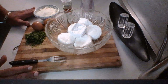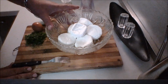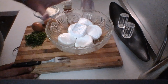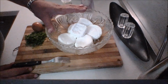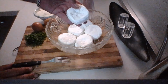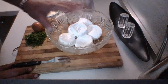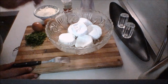Okay guys, I have all the ingredients for our ravioli filling. What I have here to start with is some cheeselets. Now these are called Gbejniet frisk. They're the fresh Maltese cheeselets, or Gbejniet as we call it here. They are from Gozo, and they are goat's milk, and I have also a sheep milk as well. They're quite soft, as you can see. And if you cannot get your hands on these at a Maltese deli or a European deli, you can certainly use ricotta cheese. So this is our cheeselets that we're going to start with.